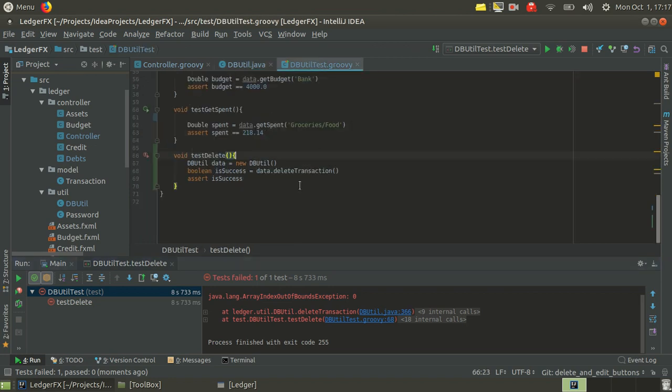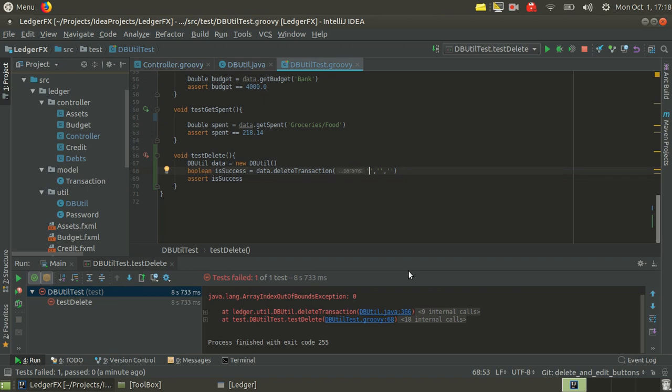Oh, I didn't use any parameters here. What we wanted to do, arguments, I'm sorry. This is a Groovy file. Remember, Groovy and Java files are the same to the JVM. They don't notice any difference in the bytecode.